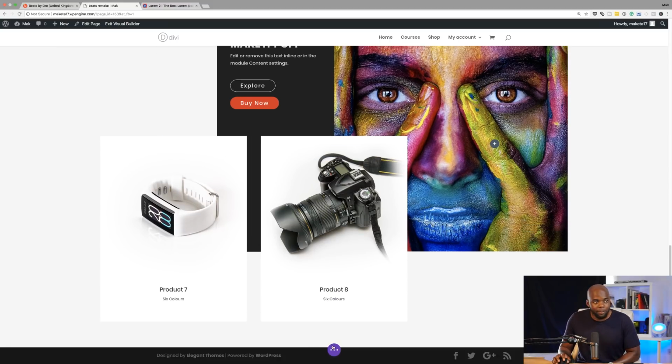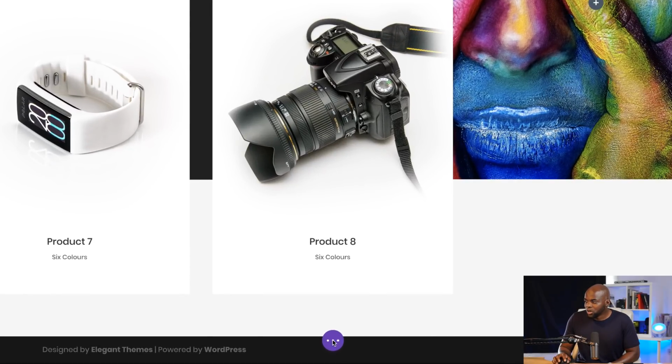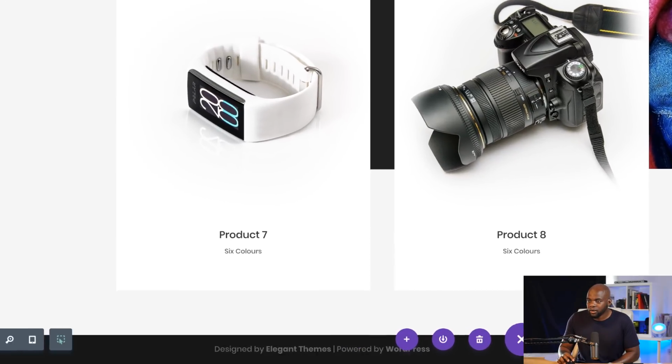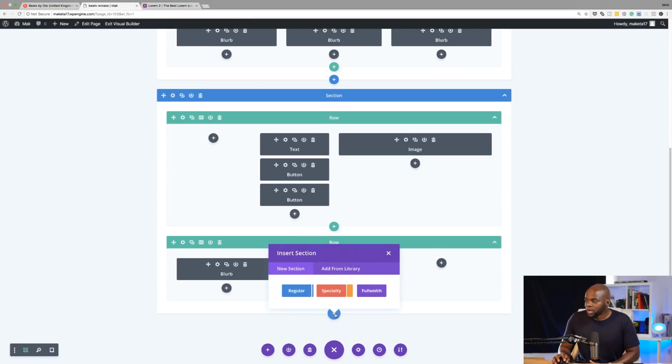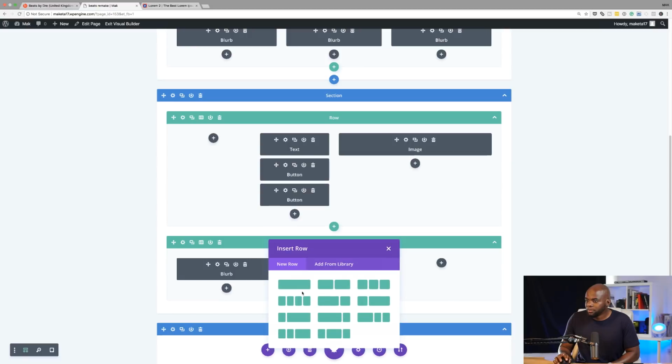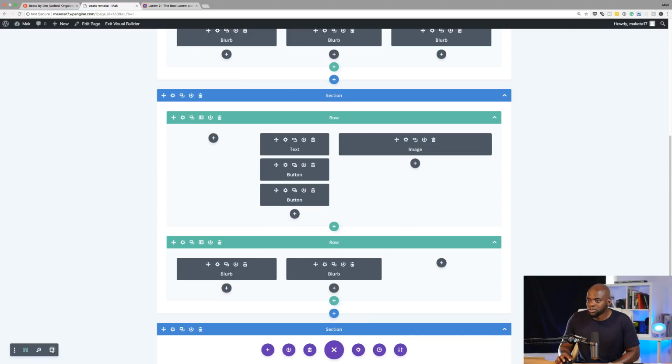So as you can see here, my plus button for the add section is hiding. I'm going to go here into expand settings and click on the wireframe view. Okay. And then this is where I can just add my section, click on regular, and then just close that and then go back to my view.